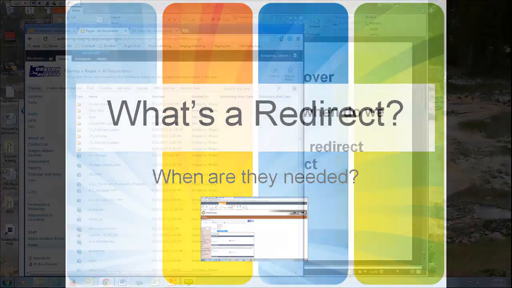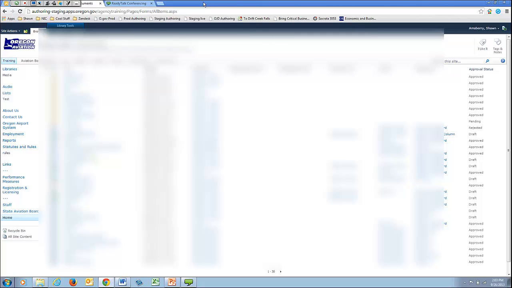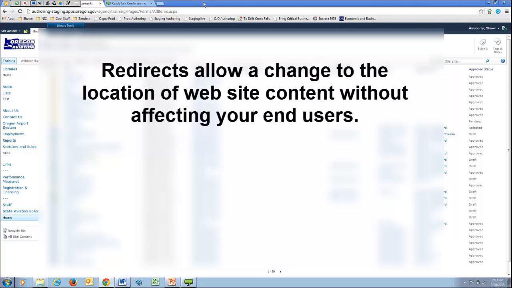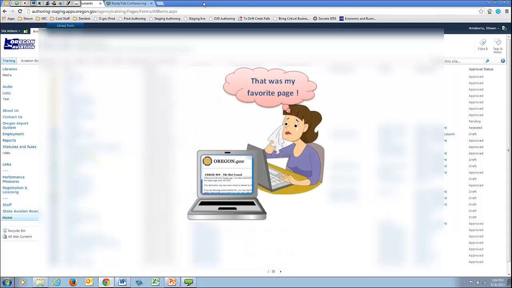Now, what's a redirect and why would we need it? Well, a redirect is, just restating what I just said, a method for you, the site owner, to allow a change in your website without affecting your end users. So that John Q. Public, who has a link or a bookmark to one of your pages that is being changed or moved to another location, doesn't have to wind up with a bad or broken link stating a 404 file not found error, but they're just silently and secretly moved on to the new location.